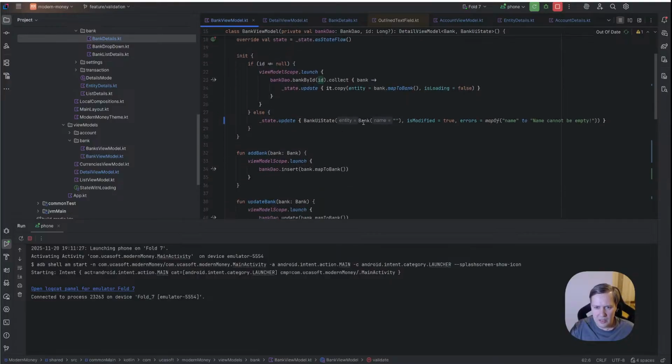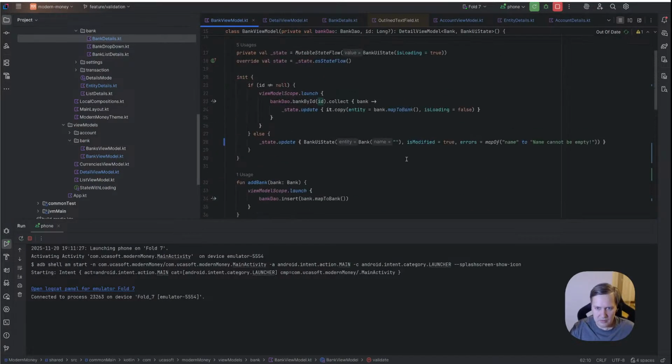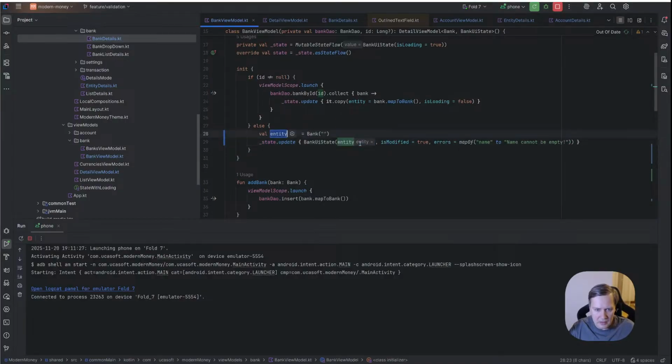And in this case, because here we already have bank, we can extract it. Okay, new bank.